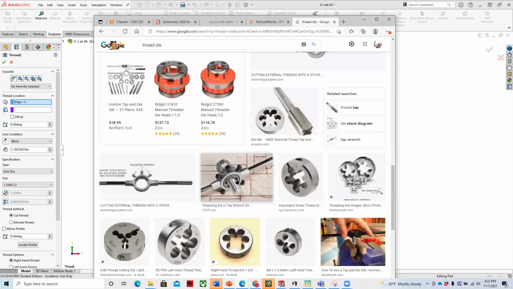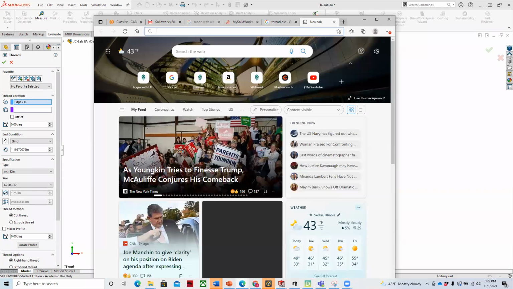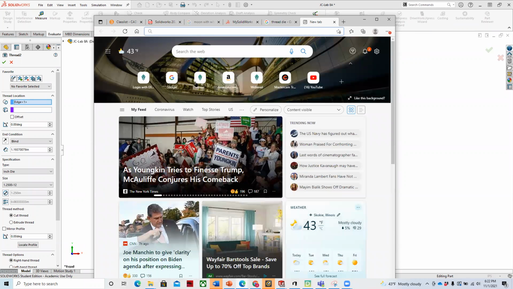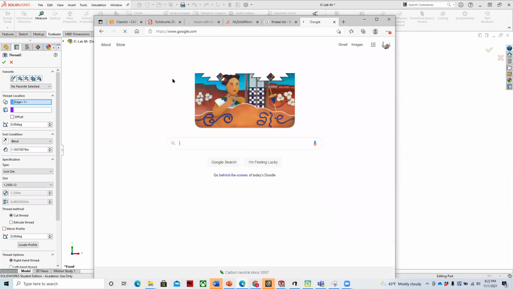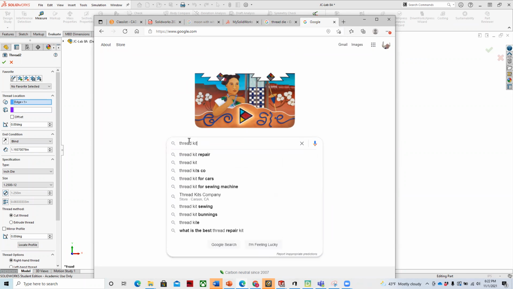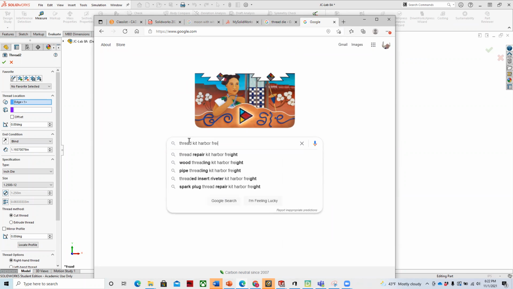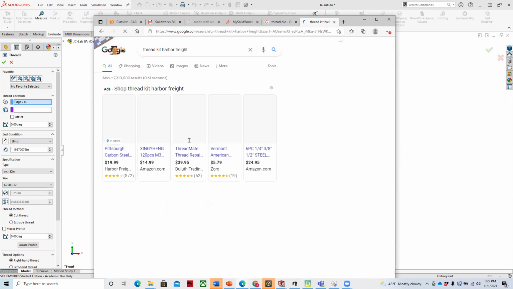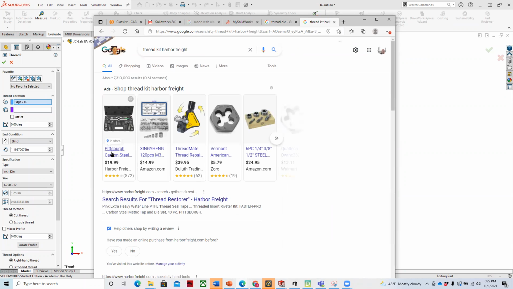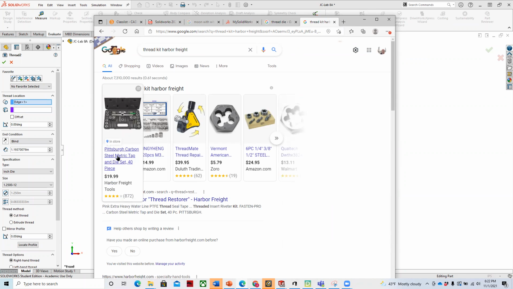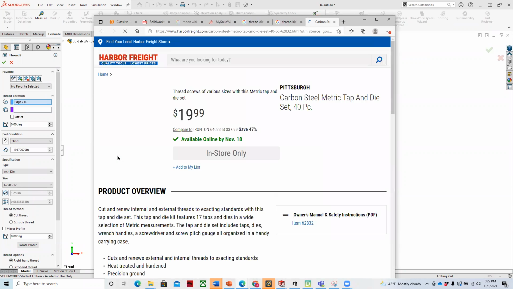And what I recommend you do, if you are going to do 3D printing, is go to Harbor Freight and pick up a set of these. They're about $10. You could get them from anywhere, but Harbor Freight is the cheapest. For $20, you can pick up a set of threading tools.